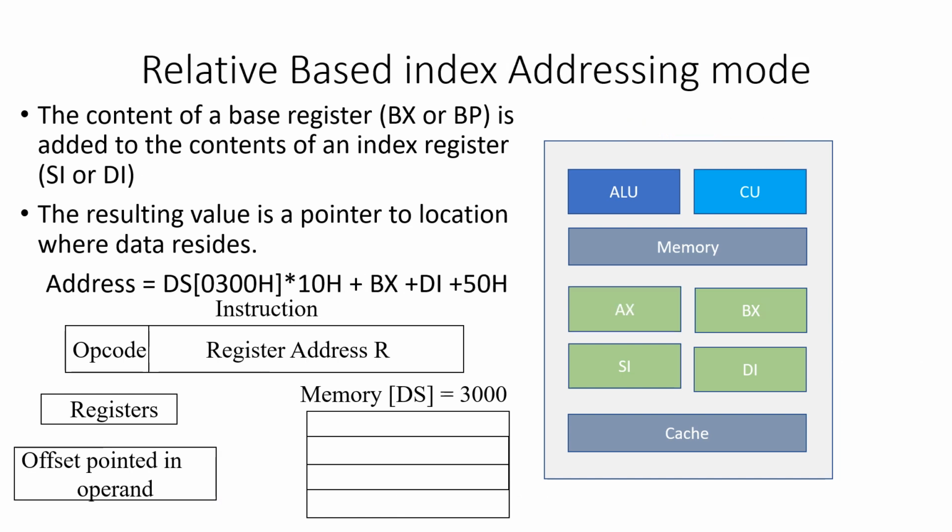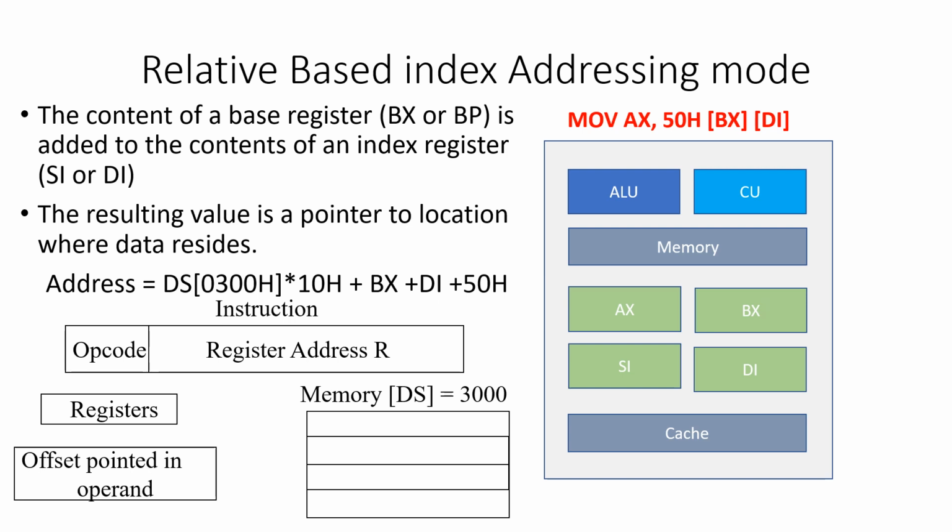Okay. So the final one, the relative based indexed addressing mode. See this example, MOV AX, 50H[BX][DI]. We have two registers, we have an immediate data, but actually all the three components are going to point to the offset address calculation, which is the effective address calculation that we do over here. Previously we saw one or two components. Now we have three different components in the second operand.